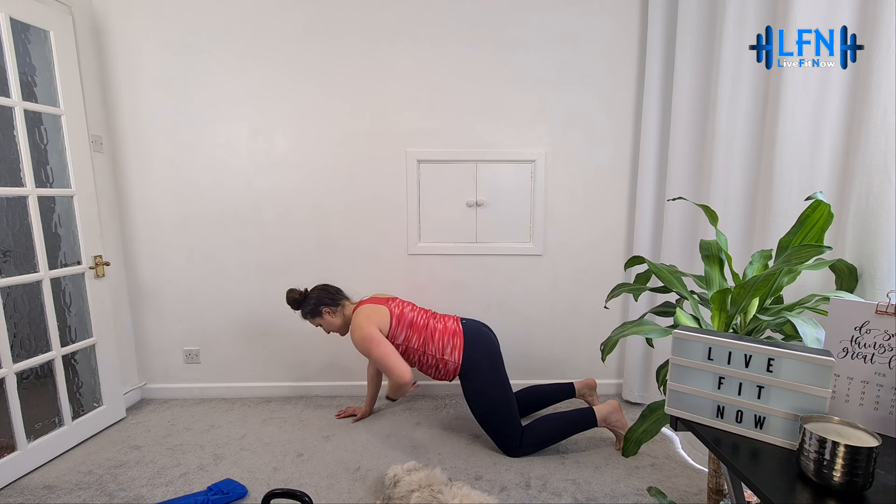As we're already kind of here, I thought this is a great opportunity to do some prisoner squats. You can add in a weight today if you like - hold the weight as you do it. So we're on our knees, we're coming up to standing, taking it back down. You can have your hands here, or you can have your hands behind your head. Remember, each time you're coming up onto the opposite side first. So you're kneeling - right foot first, back to kneeling, left foot first. Ideally not coming completely up to standing, just coming up into that squat. But if you need to come up to standing to get more used to this position, it's absolutely fine.